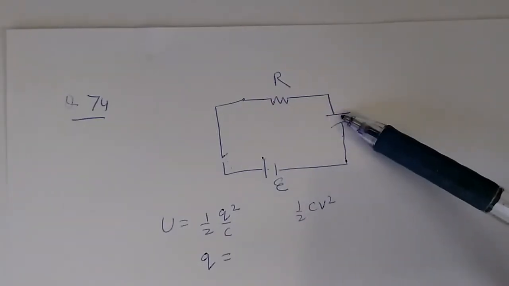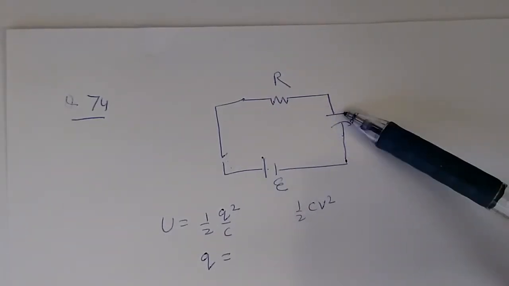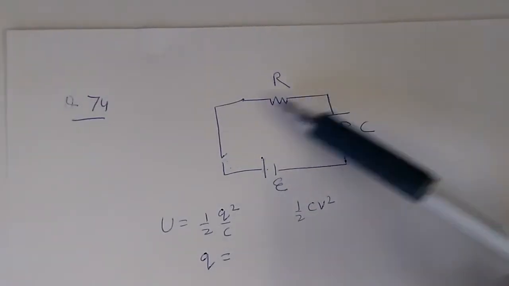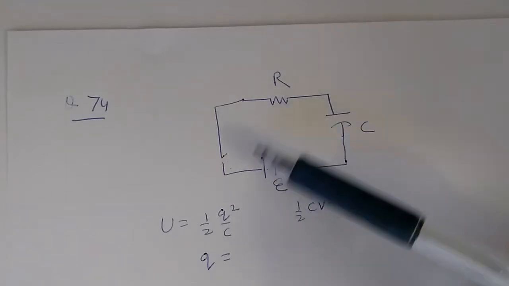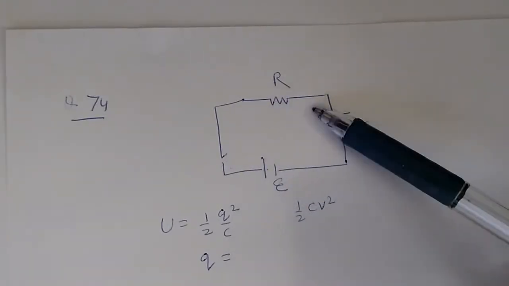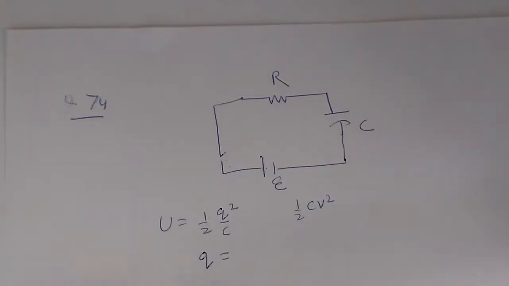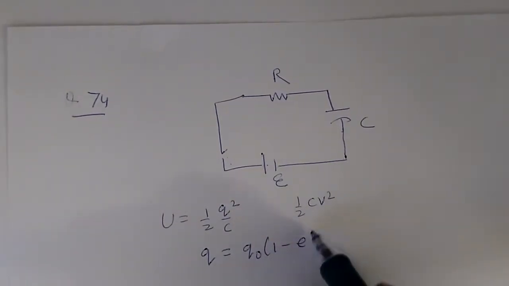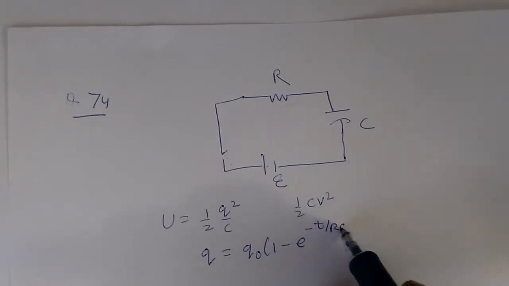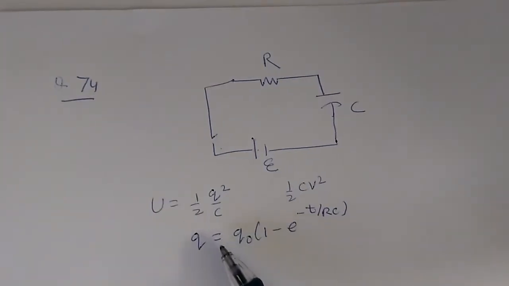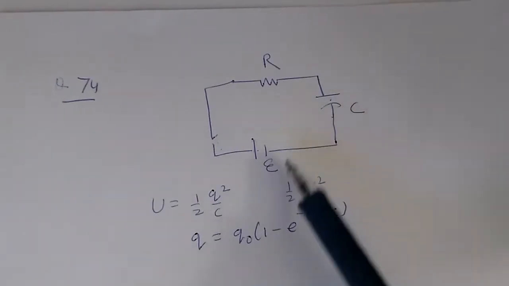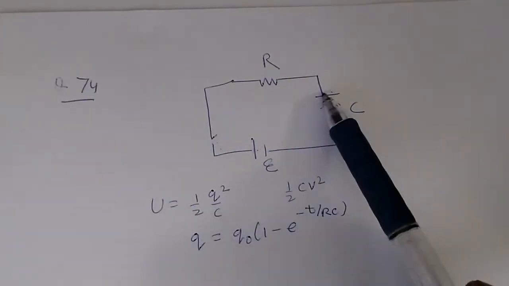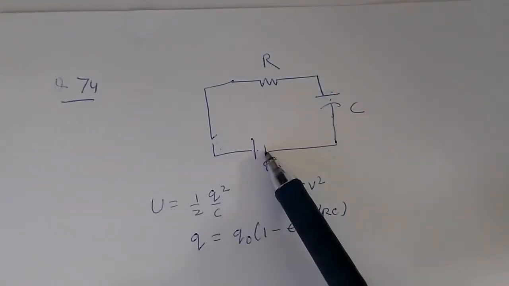As more charge accumulates on this capacitor, because of the resistance, the difference in voltage across this resistor reduces, and the current flow in this resistor reduces. So we have a value of Q as Q naught times 1 minus e to the power minus t upon RC, and Q naught is the final stable charge on this capacitor, which happens when the voltage on this capacitor becomes equal to the voltage of this battery.